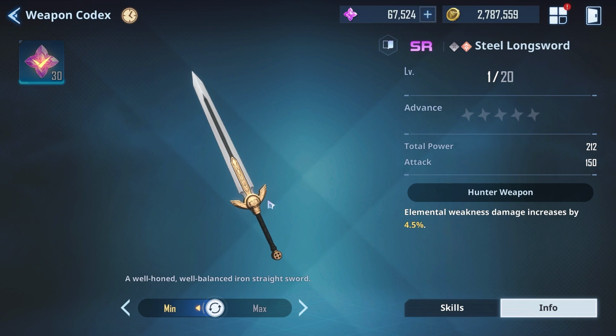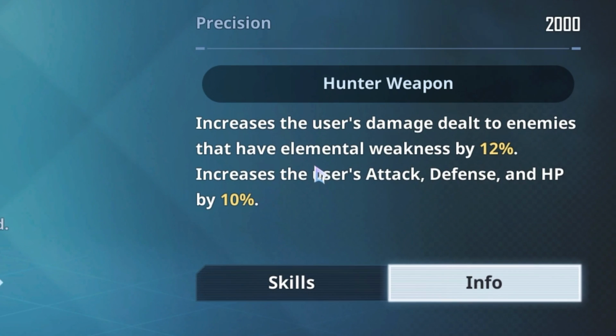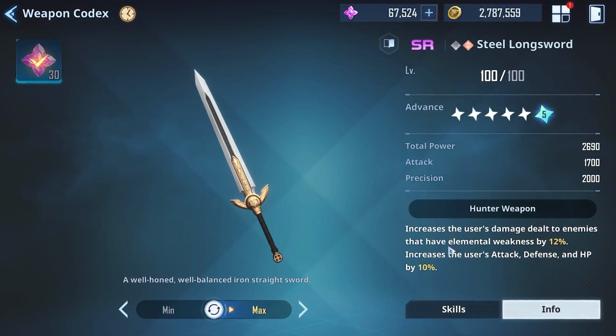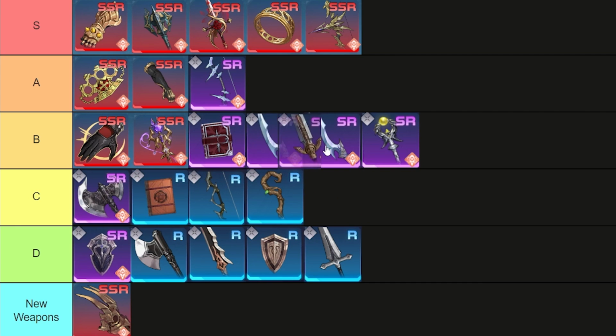Starting off, when I first made this tier list, I definitely underestimated the Steel Longsword and its damage increase of up to 12%, just a flat damage increase when you have a type advantage over an enemy. I didn't think that was as good at first, but it's definitely a lot better than I originally thought. So I'm probably going to bump it up at least one tier. I'm not so sure yet if it's A tier. For me it's still a B tier, mainly because it's a weapon that needs you to have that type advantage, so it's a little more niche compared to the Steel Bow, which is very universal and always nice.